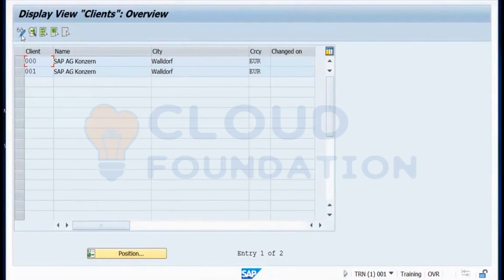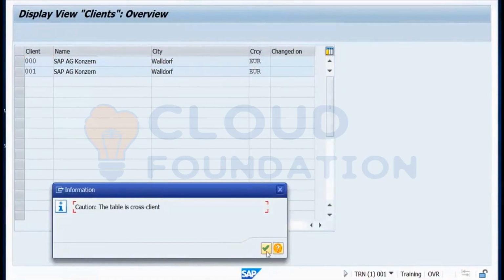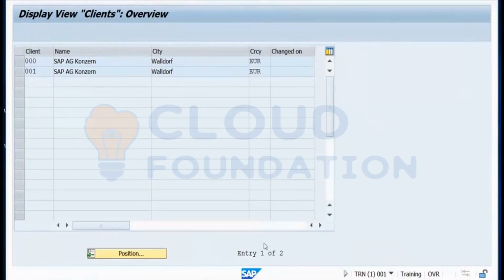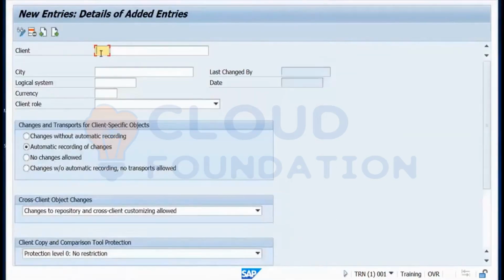We can create a new client also. I am going to create a new client. New entry. Client number 100. City London. Logical system currency EU GBP.